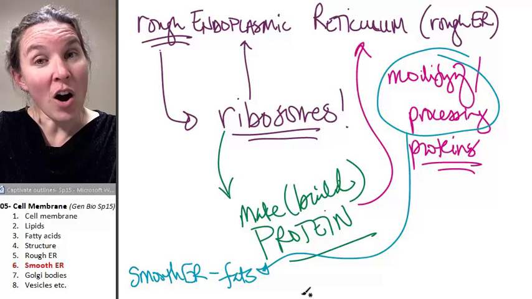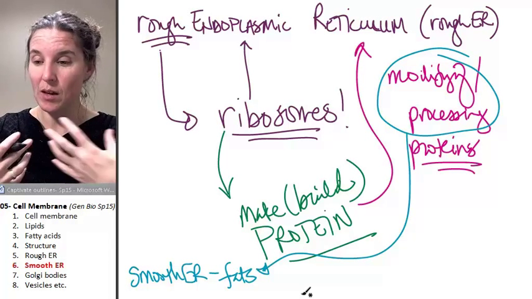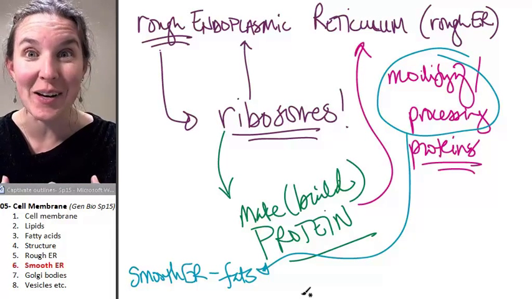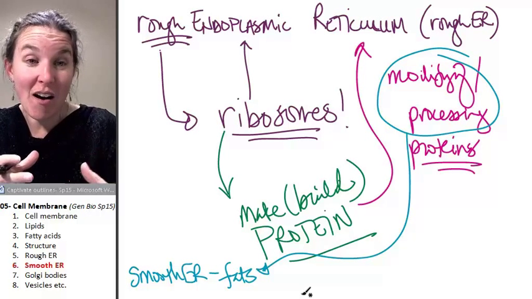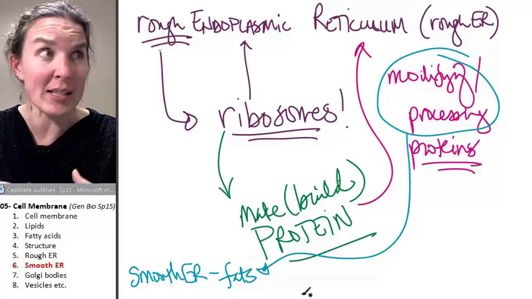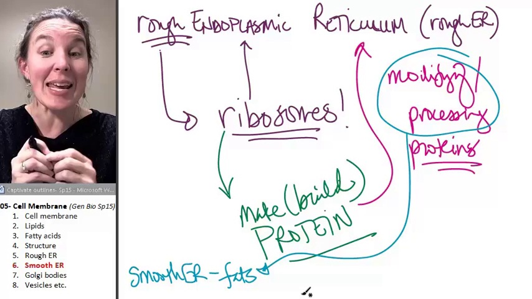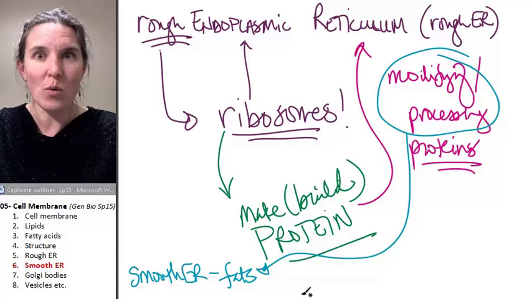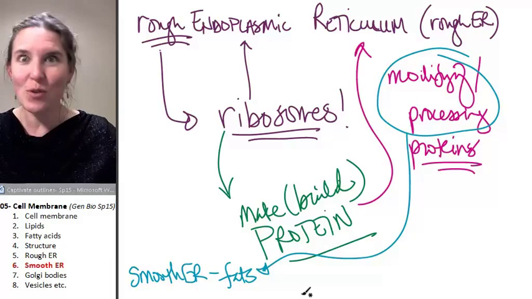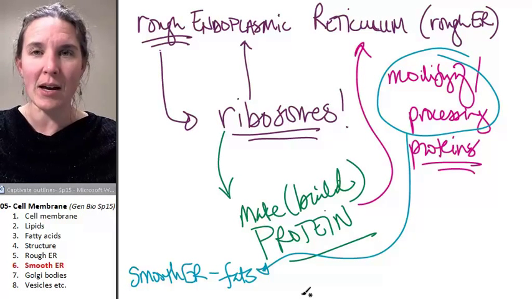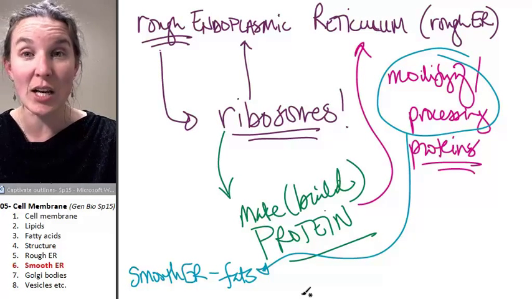Smooth ER in skeletal muscle is involved in storing calcium, and it stores it up inside the smooth ER. It's not processing fat anymore, and it's not processing alcohol. It's storing calcium, and it allows the calcium, when your body says, please contract skeletal muscle, the smooth ER barfs out all that calcium that it was storing, and the calcium is necessary to initiate a muscle contraction.